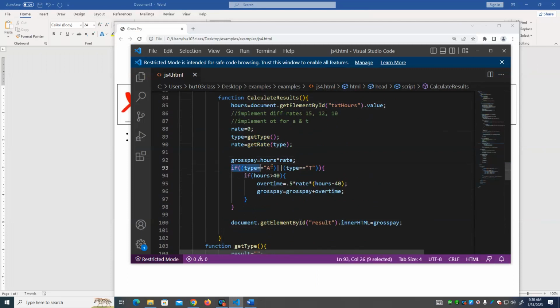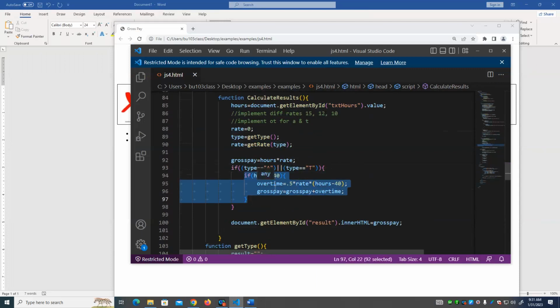So we have an if statement that asks, is the type equal to A, or, that's what these two vertical lines mean, sometimes called the pipe, or is the type equal to T? So in either of those cases, we're going to execute this, and we're going to add an extra 50% on for all the hours over 40.